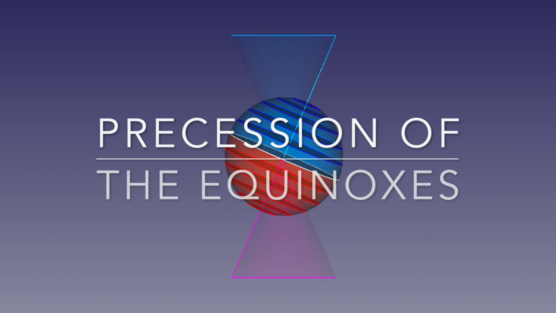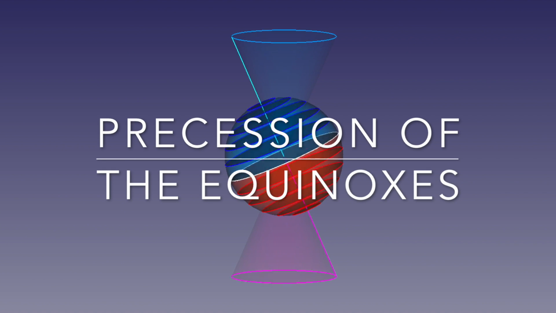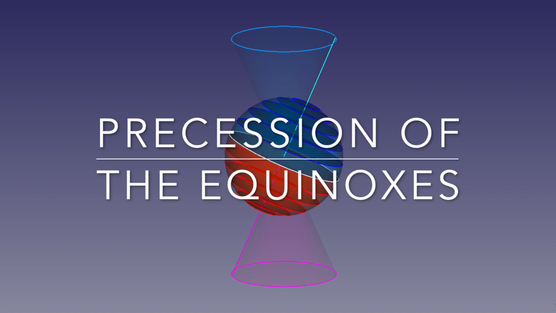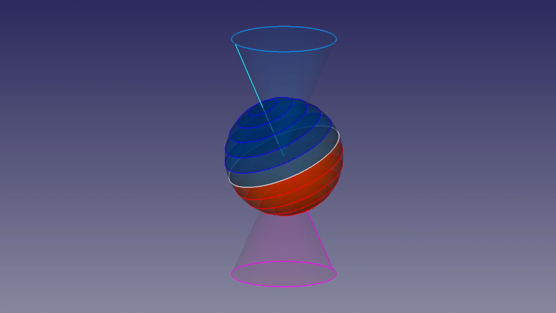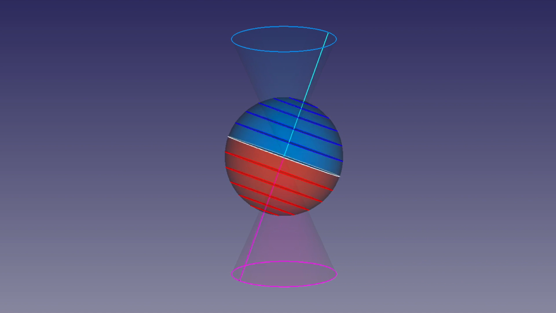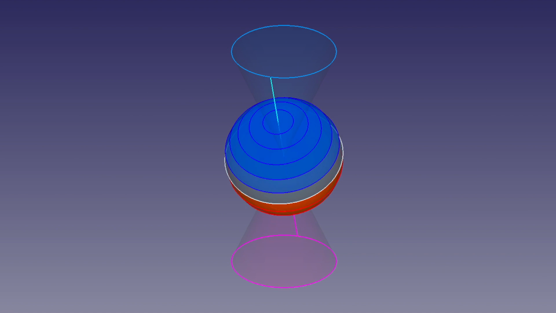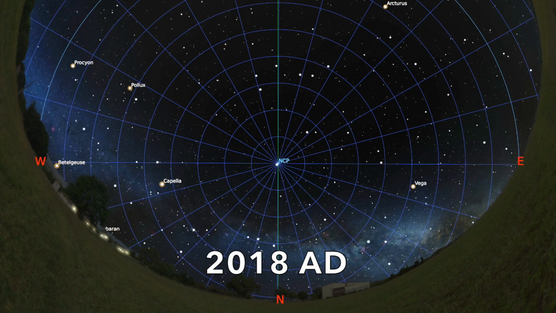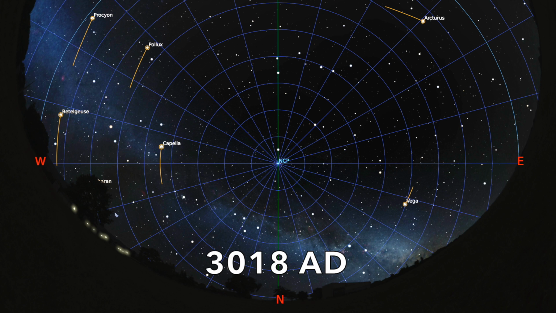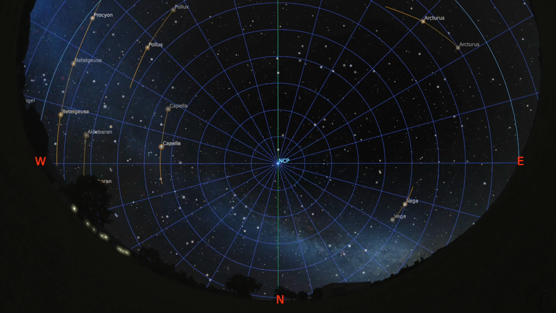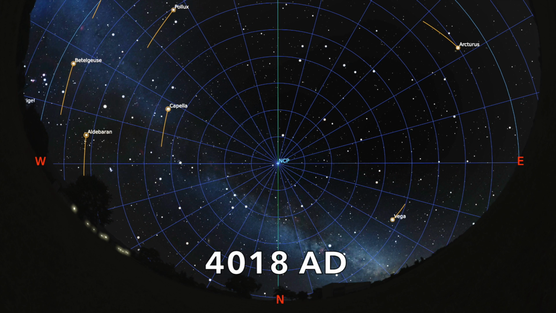As noted earlier, the projection of the equatorial system is completely dependent upon the orientation of the celestial poles, which also serve as the Earth's axis of rotation. The angular position of the poles in relation to the ecliptic changes over a period of about 25,600 years due to a cycle referred to as either axial precession or precession of the equinoxes. This causes the apparent position of the celestial poles to move relative to the fixed background stars in the direction opposite of the Sun's apparent motion at a rate of about 50.67 arcseconds per year.